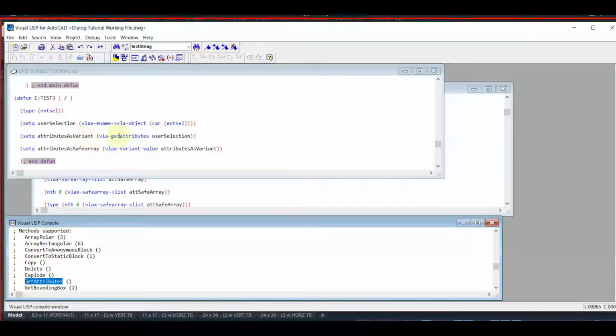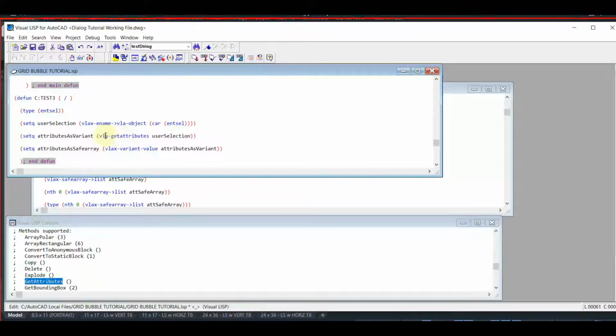To get the attributes, it shoots out a variant. If you want a good explanation of what a variant is exactly in AutoLISP, I'm probably one of the worst people to ask that actually knows how to deal with them. Variants, you just deal with them, and you can deal with them without understanding them too well. When we do this with dynamic blocks, you have to mess around with the variant type, I guess.